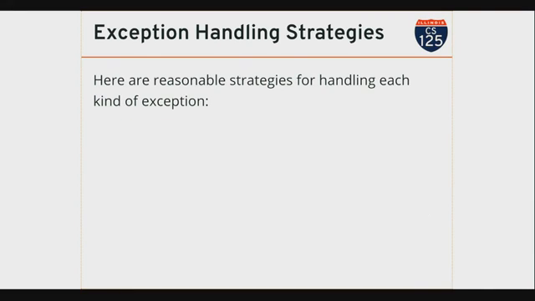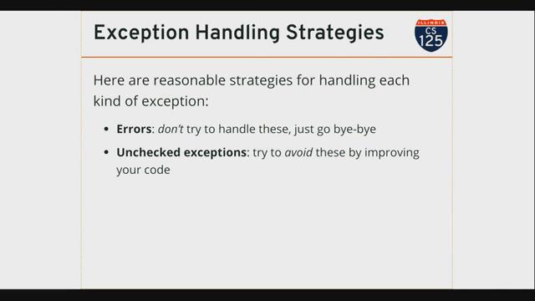Okay. So let me finish up today by talking about a couple of strategies for handling different kinds of exceptions. So errors, you got nothing. There's no point even trying. Just give up. You're not going to be able to handle it. Unchecked exceptions, like we've been saying, are typically your fault. Fix your code, right? That's the way to avoid these. These are always the result of either not following directions, not calling a function with the proper arguments, or just stupid mistakes. You forgot to check for null, you walked out the end of an array, things like this.